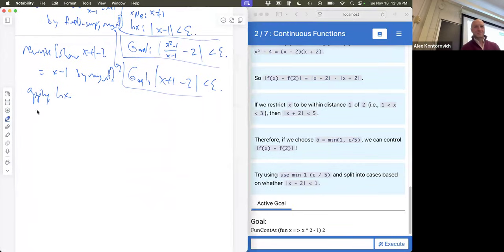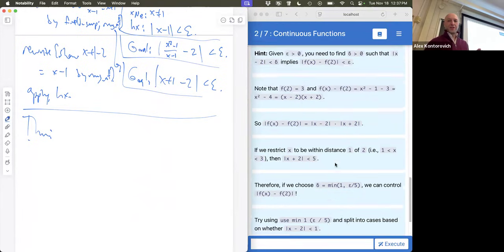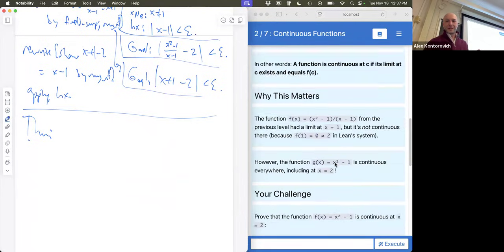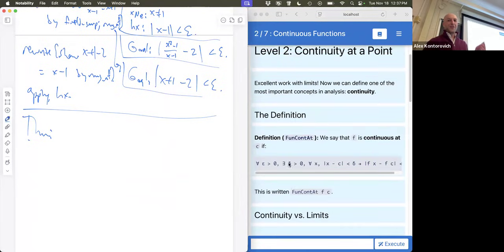New theorem. So are we happy with this? The definition is the same. It's function continuous at. There's no limit to specify, it's just continuity. The limit is f of c at. And the definition is exactly what it says here. Where does it say it? Yeah, right here. For all epsilon, there exists a delta, so that for all x, not excluding c, if x minus c is less than delta, then f of x minus f of c is less than epsilon. Okay, everybody clear on that distinction?